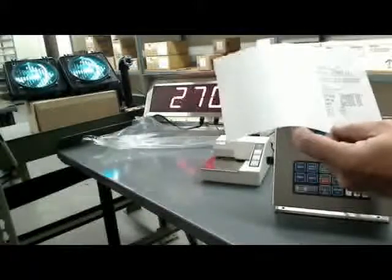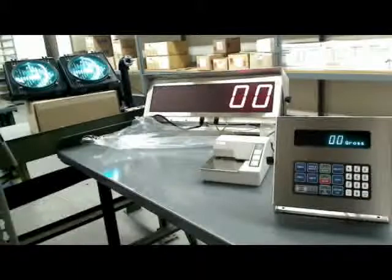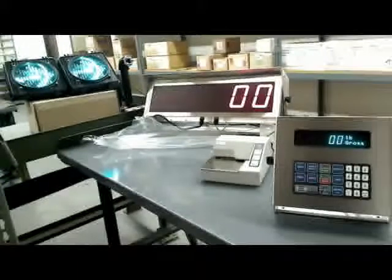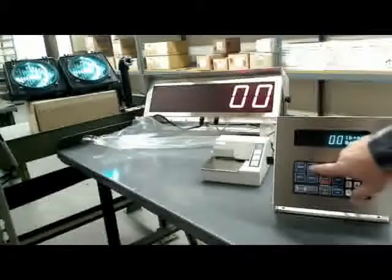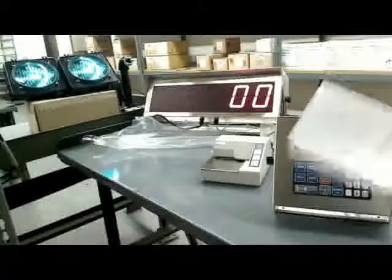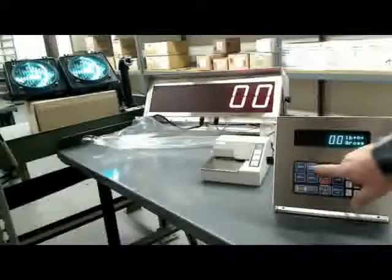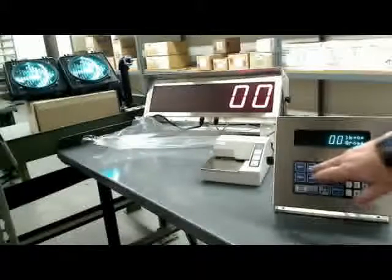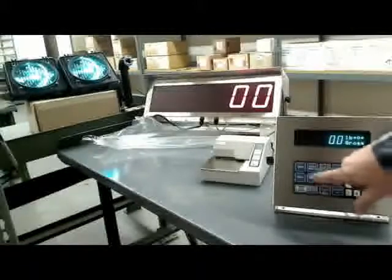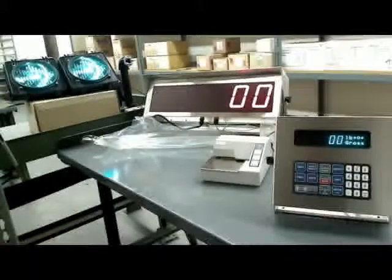Now I'll go through a couple of the setups. When I wanted to skip the last axle, the skip key is not Enter — the skip key is Scale Select. It won't do anything if you're not in the routine, but if you're doing axles and want to do three instead of four, or only two, Scale Select is the key that skips axles. The special functions: Scale Select skips axles, and the Unit key toggles the red light to green light back and forth.